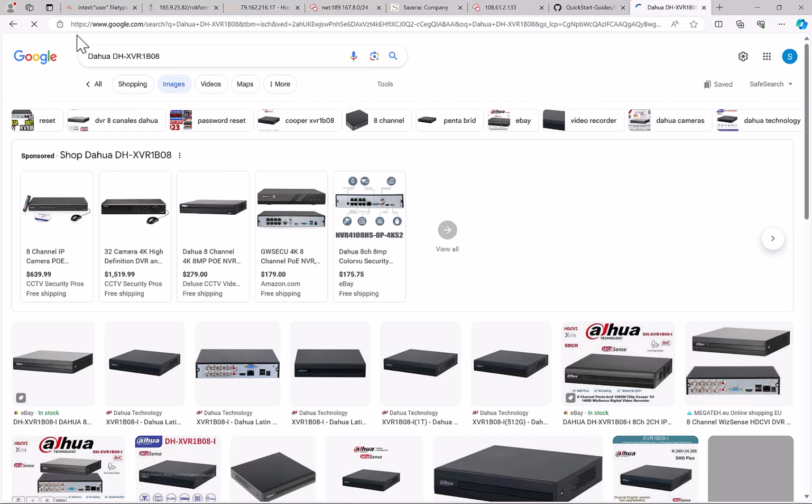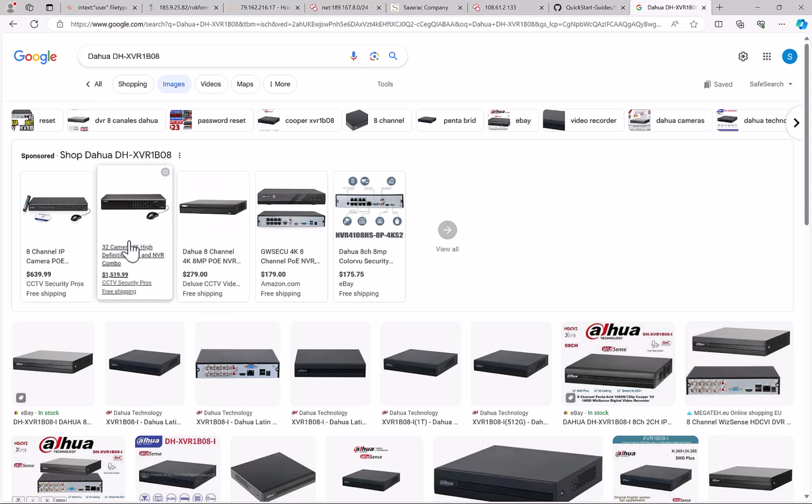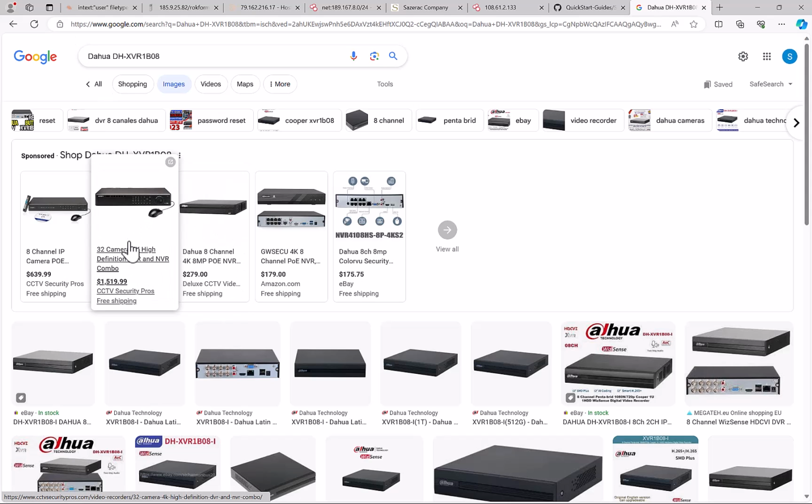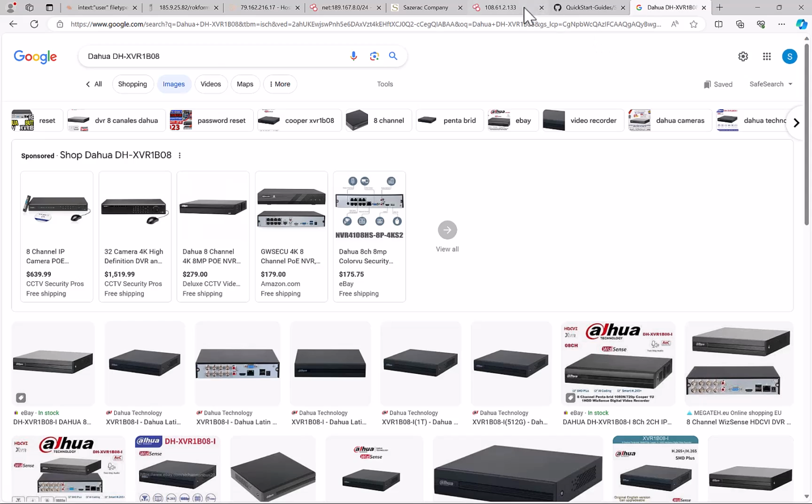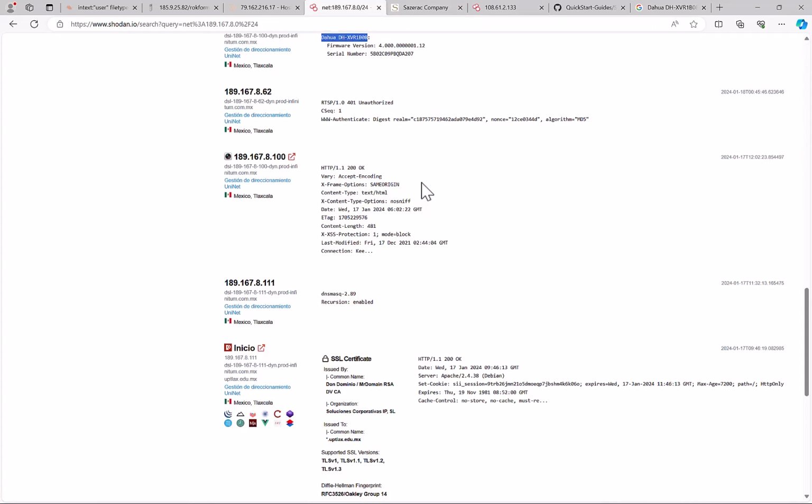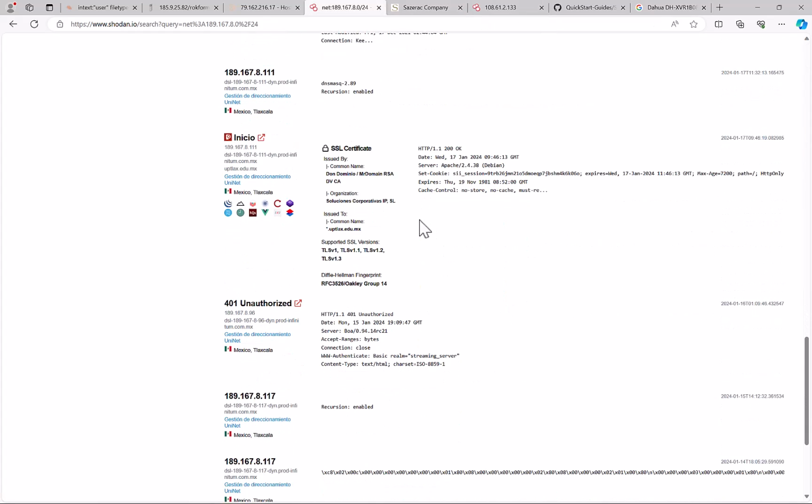Let's look that up. So it looks like some type of DVR for recording the cameras. We can look at, just trying to see if there's anything else of interest. We can see what else might be associated, or try to track down what type of organization. So here you see things like Don Domino, Mr. Domain.